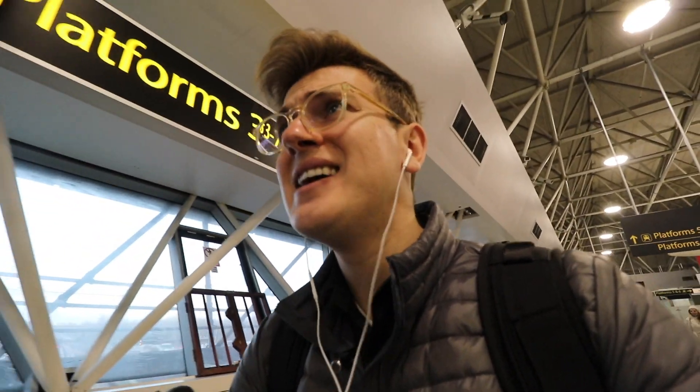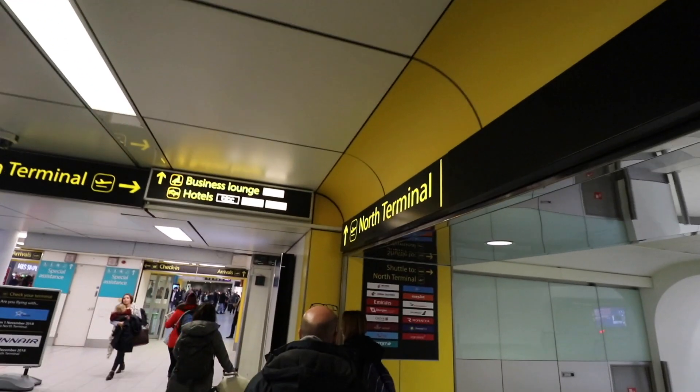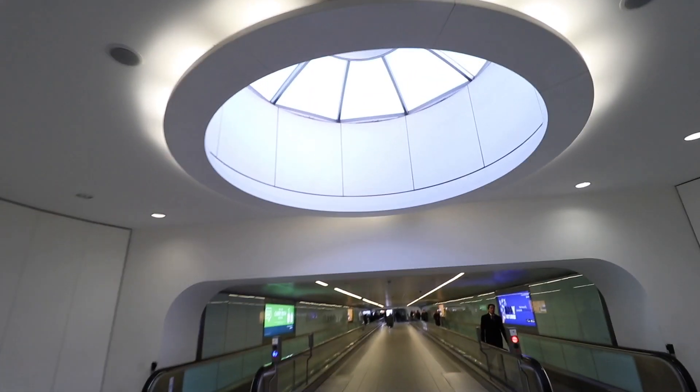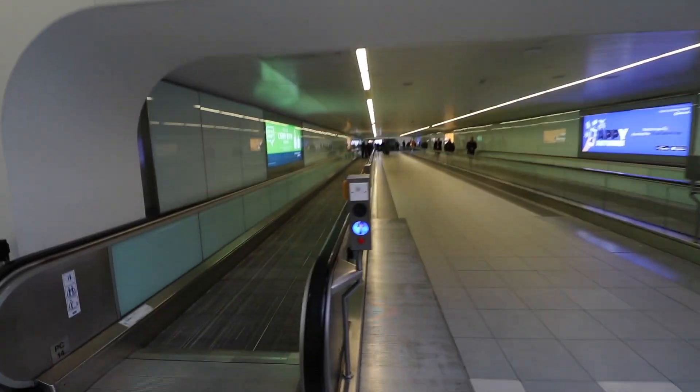Made it to Gatwick Airport - that was quite a smooth train ride and it continues to Brighton, so you can also take a Bombardier train from Brighton to Gatwick. I'm going to try to get a taxi now - it's only about 15 minutes to Forest Row. My mom just called - she said good morning and I said I've been up for four and a half hours! I arrived at the south terminal but I'm heading to the north because the transfer shuttle might also be Bombardier.